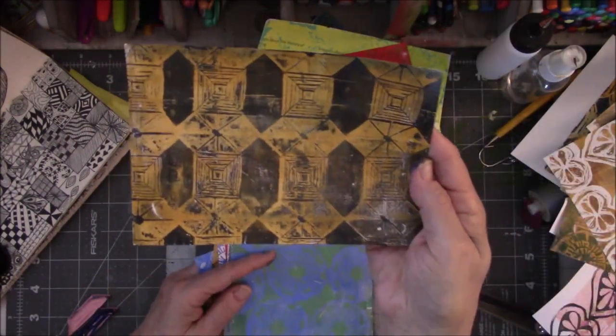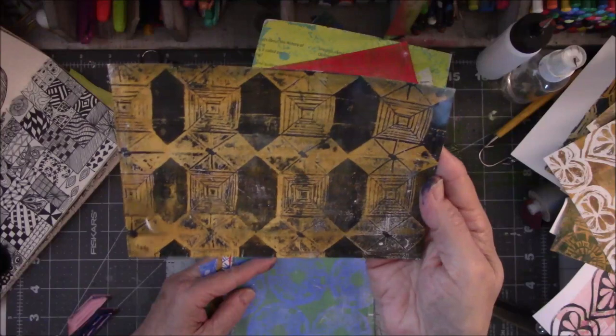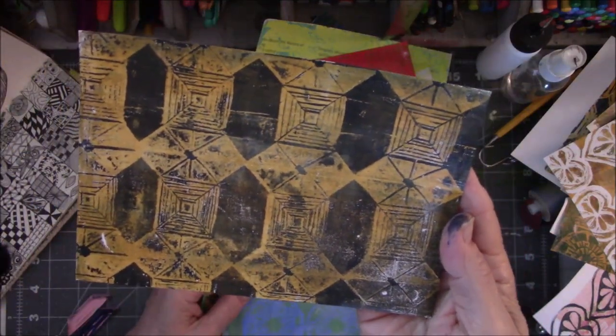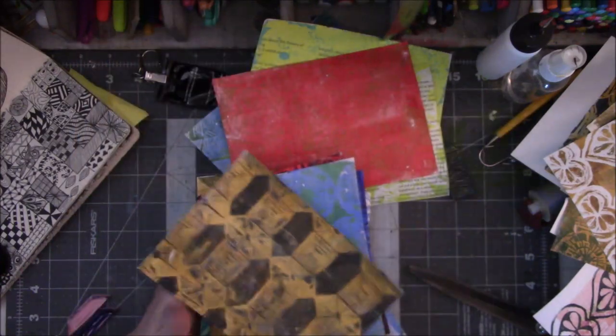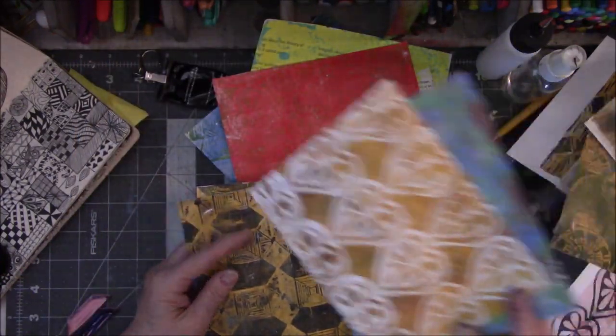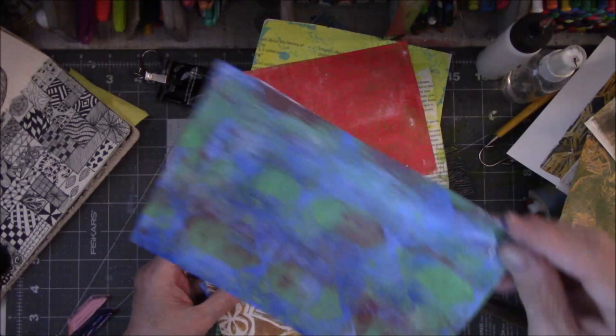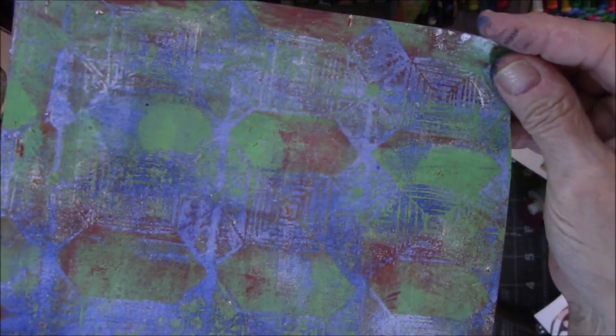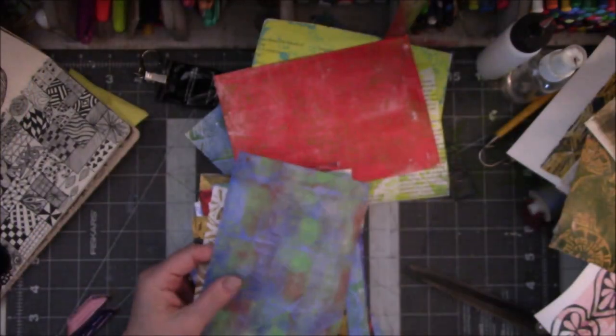This one was with a blue and a yellow, or a green and yellow, and look how dark it turned out. It's almost like it was black. I'm not crazy about the color combo, but I will save it. Then I have the hearts with the gold. And this one is not exactly appealing to me, so I might probably stamp over this one too.